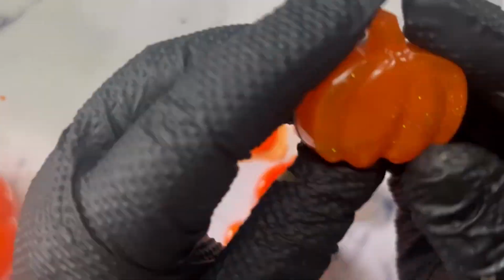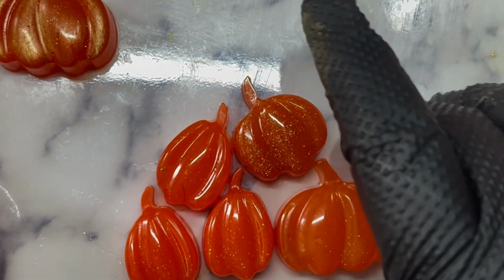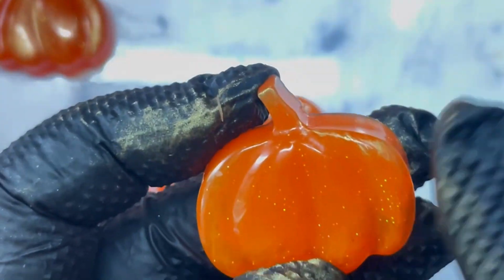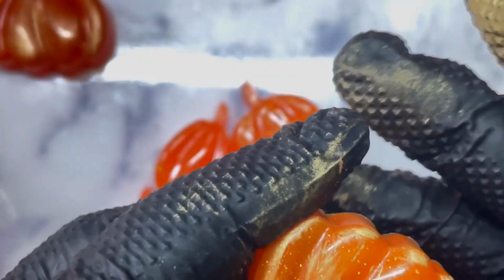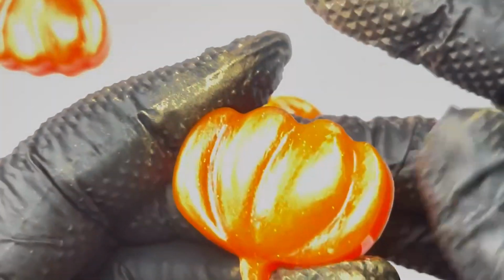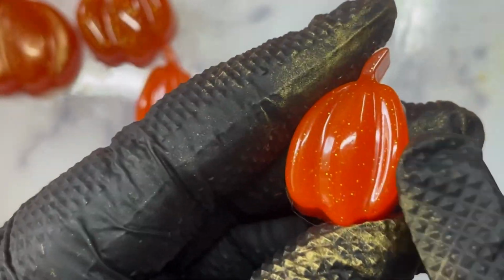It's stunning. Now, gilding wax is coming. Loading it up by just brushing my finger into the little pot of golden goodness. And then brushing it, literally just rubbing and brushing over the surface of this little pumpkin. Now, of course, you don't have to do this step, but I thought, why not? Let's see if it picks up better than it did on the previous pumpkin I made, which of course it did. And then this next section is me doing the same thing to a few of the others, just sped up a little bit.